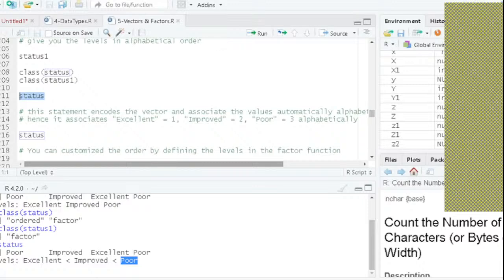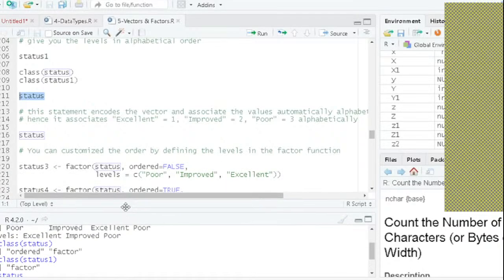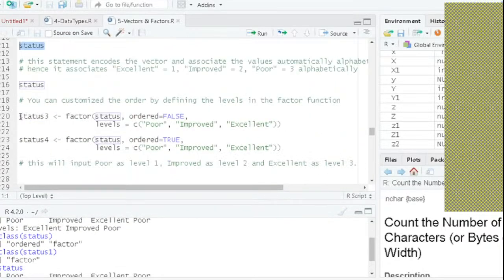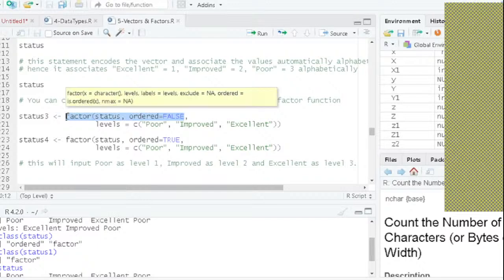No, right? What should be the logical order? Who will tell me? You can type it using commas also. Poor, improved, and excellent, right? PIE. Correct? That should be the logical order. I can define the order that I really want in the factor by adding the argument. Till here you know.